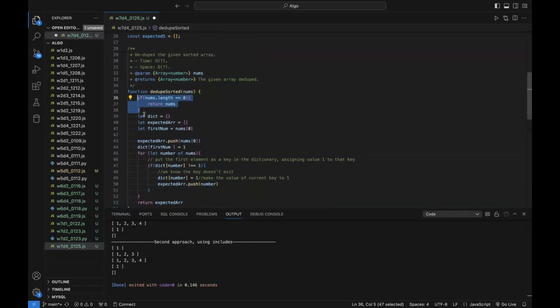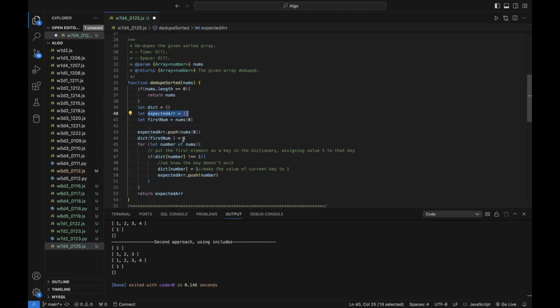And then I make an empty dictionary here and also an empty expected array. So I push the first element of that numbers array into the expected array and then make that first element a key and assign a value 1 to that key.